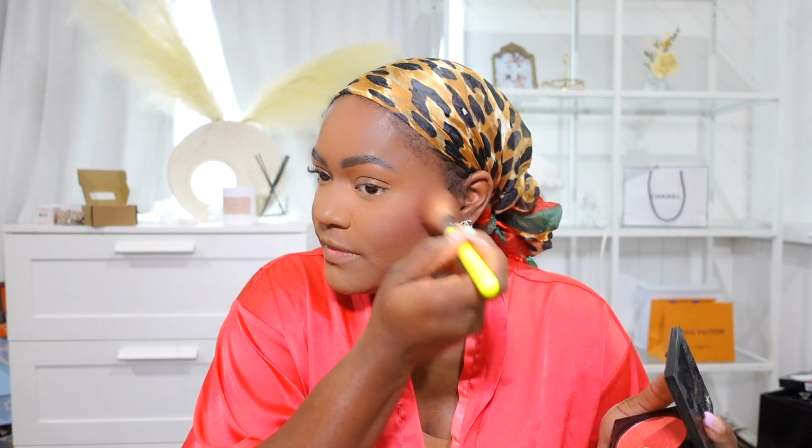I'm obsessed with this powder, the candlelight one. I didn't think I would like it as much as I do. I knew I liked it, but honestly, I used it yesterday. I literally did just that regular foundation powder, and then I added that powder to highlight certain parts of my face, and I really love it. I'm really into that powder. Bloom, which is this blush from Pat, I'm gonna use that right after I do my brows. My favorite blush ever. It's so pretty.